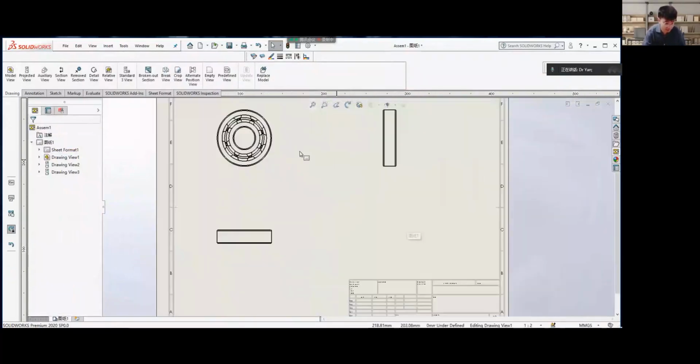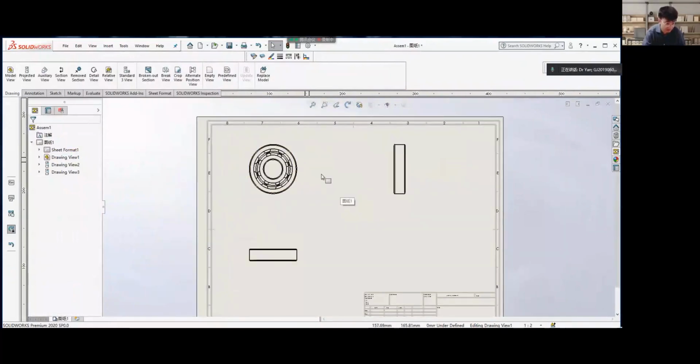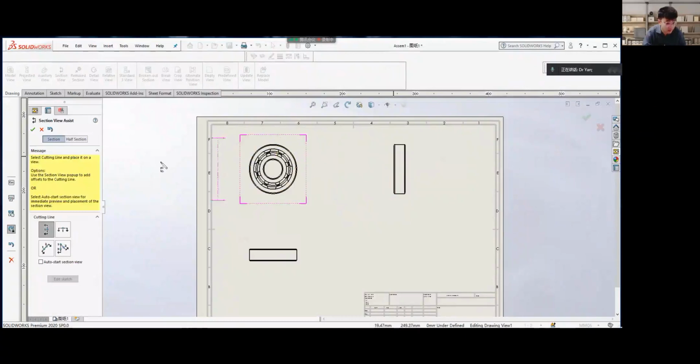So, have you guys all done these things? Okay, good. And in the drawing here, you can see the section view. You can make the cutting line. Here's the one that's vertical, right? And this one's horizontal. Lordship, please.